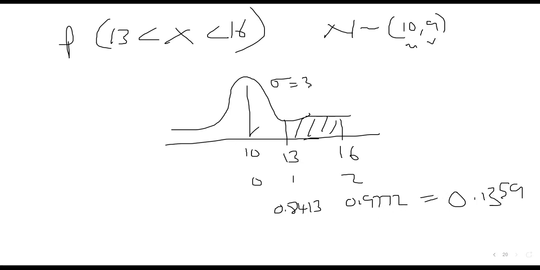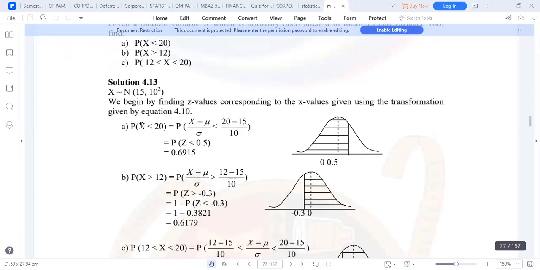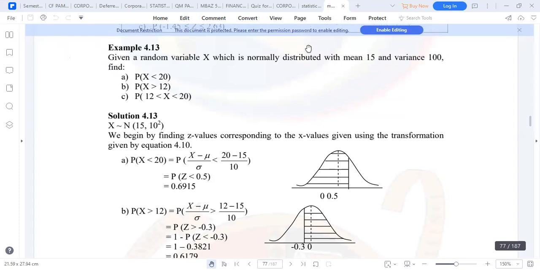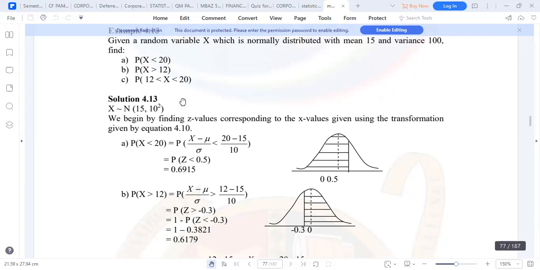So let's go to our textbook and see the questions that come. Basically, I have labored hard to explain the principles when given values in terms of Z and in terms of X. So when the question comes, for instance, suppose our mean is 15 and our variance is 100. Summarizing that, it means our mean is 15 and our standard deviation is 10. But find the probability that X is less than 20. So you go here. Step 1, illustrate.